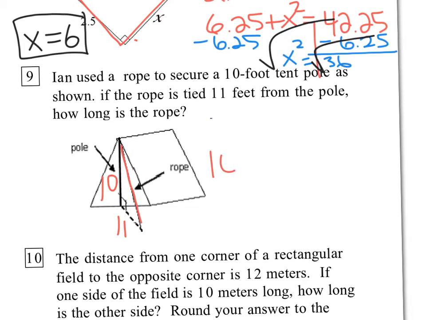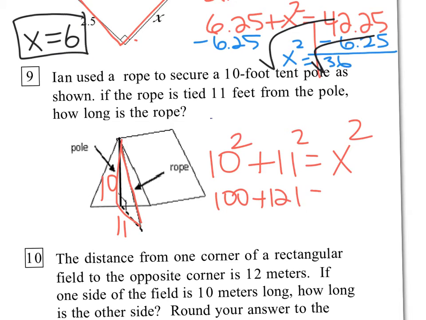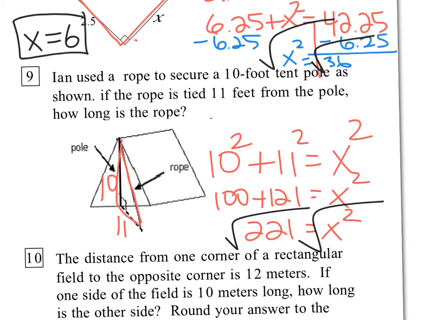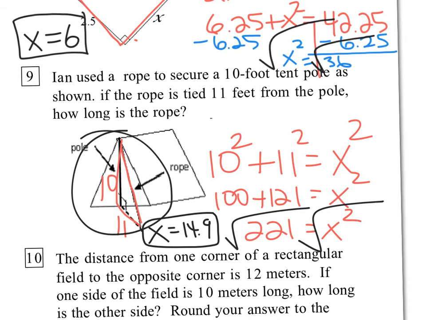So that's a hypotenuse, if you notice that, because you see this is your legs, and it even gives you a little bit of a right angle there. Okay, so it's 10 squared plus 11 squared equals x squared. Go ahead and solve it. It's 100 plus 121 equals x squared. It's going to be 221 equals x squared. Then you have to go ahead and finish it off by square rooting it. 221 square rooted, I'm going to get 14.86, which means I can bump that up to 14.9. Okay? Not too tough. The toughest part was figuring out what sides are which on this one.